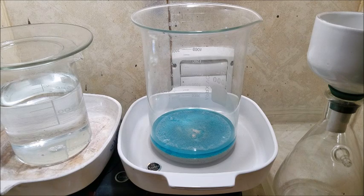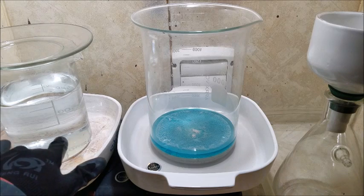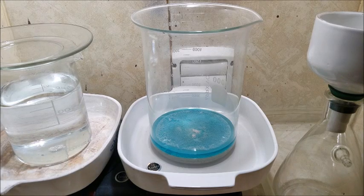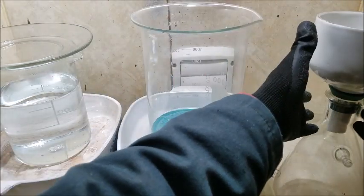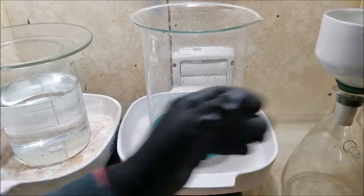Typically that's not necessary. You know what's in here, but I don't know if the camera's picking that up, but there's that little swirling black dot. I don't know what it is. Whatever it is, it did not dissolve in hot dilute nitrate. Alright, I have a filter all set up in here, and I'm going to start pouring this off now.